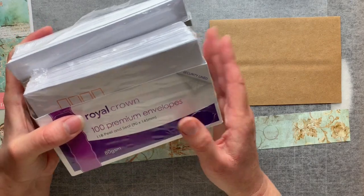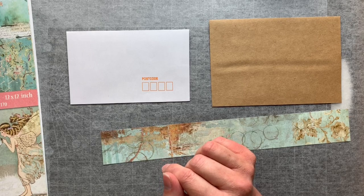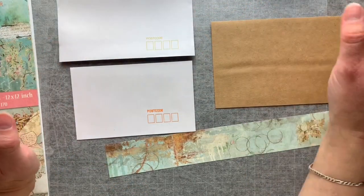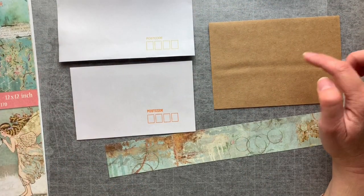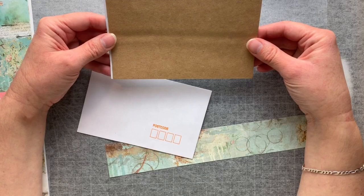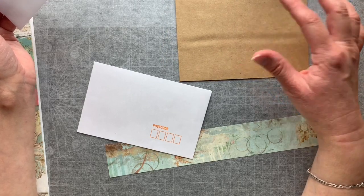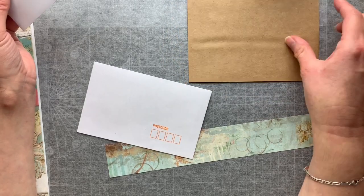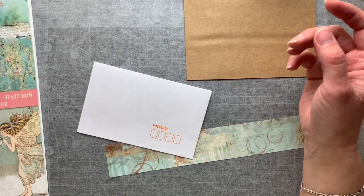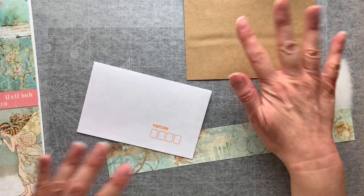And so I've picked up a couple of extras, and you'll see those in future videos. I had one of each of the envelopes out, and I spotted this in my cupboard where I've got my stores, and I checked it out. It's actually almost the same size as the larger of the two. So I've decided, because it's a different color, different texture, and a lot thicker, I'm going to do that one instead of this one. But by all means, you could do whatever you like. So I'm going to set that one aside.